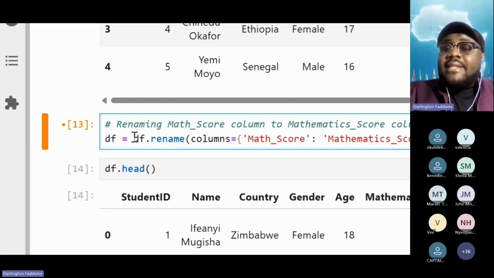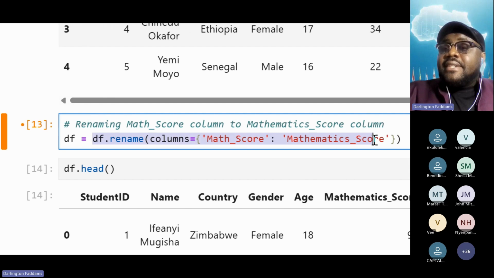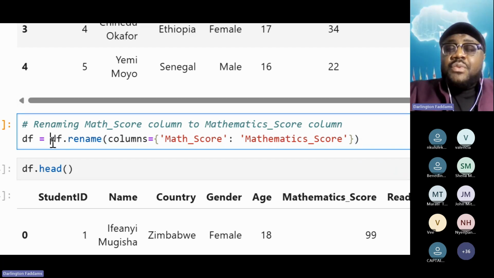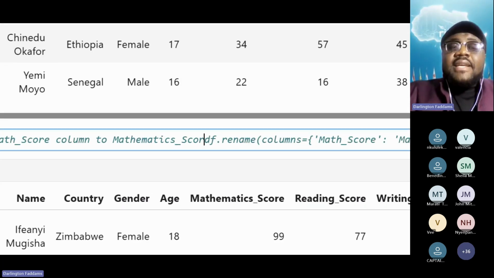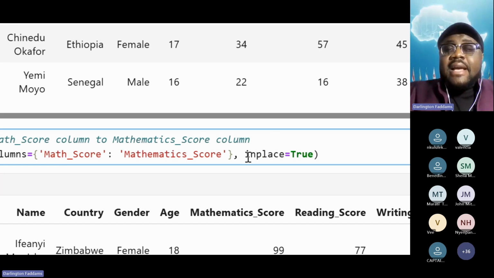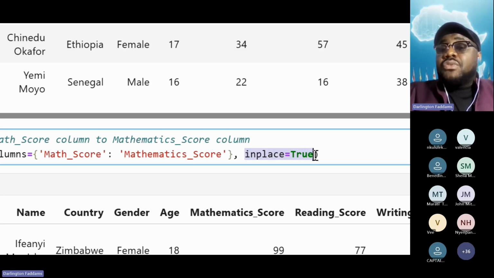But it means that it's a separate object being created when you perform this operation. But knowing that you don't want to assign it to a different variable, you can just go ahead and add this particular parameter that says inplace equals True.